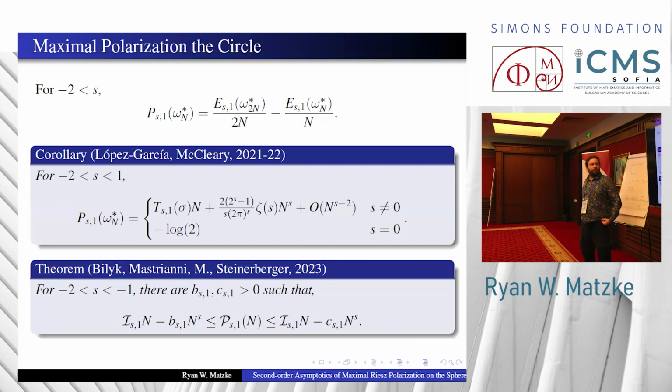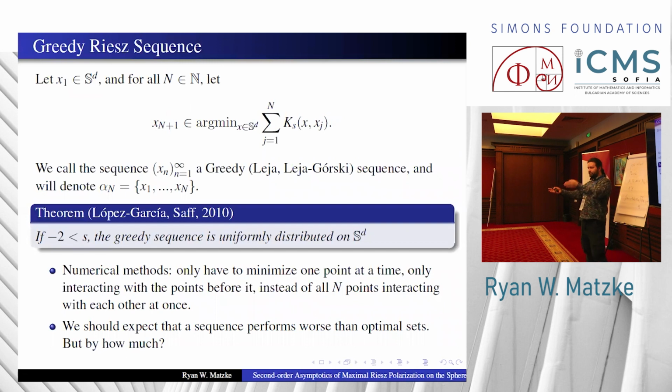Yeah. Oh, okay. So a quick little bit of an application of that. Not going to go into quite as much detail, but as Demir was saying in his talk, instead of looking at energy of point sets, well, for him it was discrepancy, but here I can say instead of energy of point sets, you could ask about energy of point sequences, where you of course would expect something to be lost because you're not choosing the optimal set at every number of points, but numerically speaking, it might be very handy because if you were, say, doing some kind of gradient descent, you would have put down n points, and when you put down your n plus first point, you're just doing a gradient descent on a single point to try to find where you get a minimum.